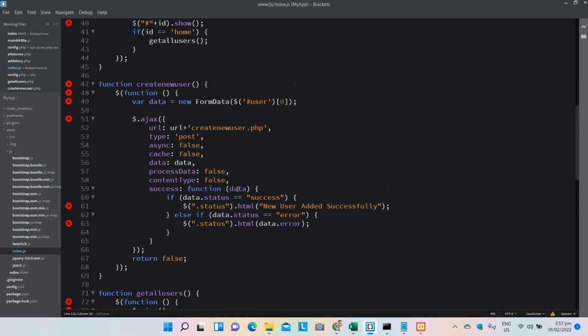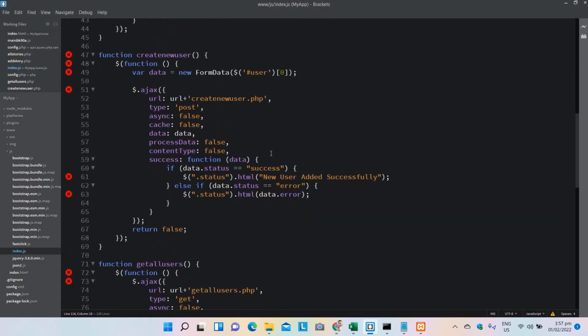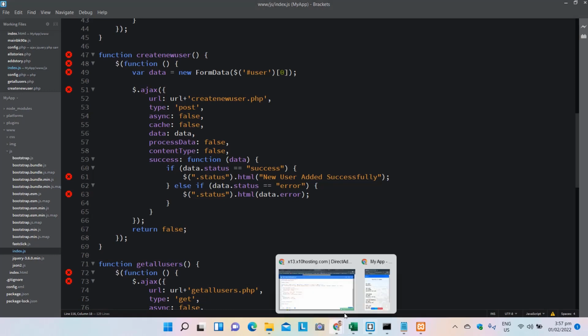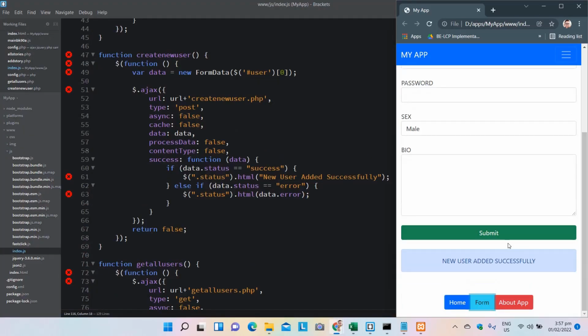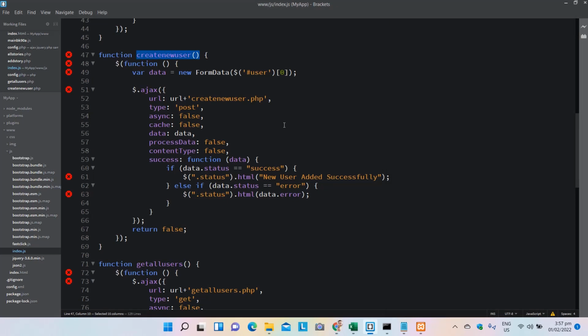Okay, so let's save this, and if we go back to our code, to the create new user. When you click, if you can recall, the submit button in the form, it will trigger the create new user function. After that, it will get the data from the form, then it will post it to the create new user.php file.